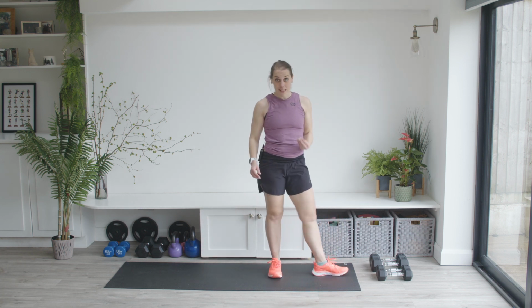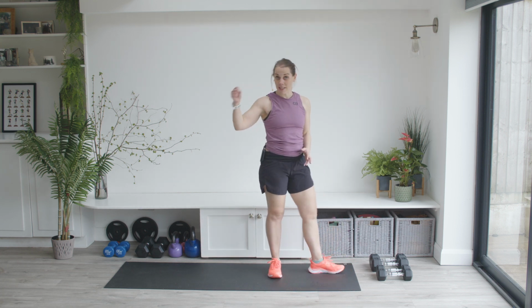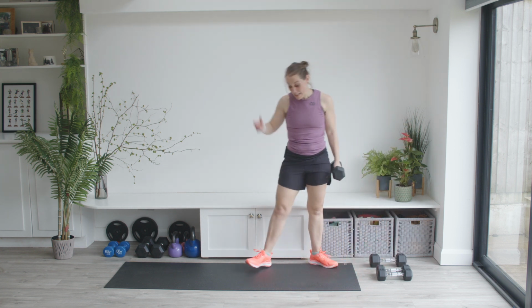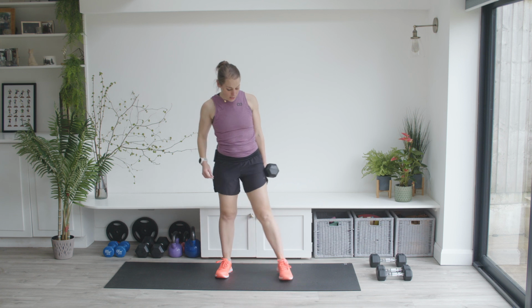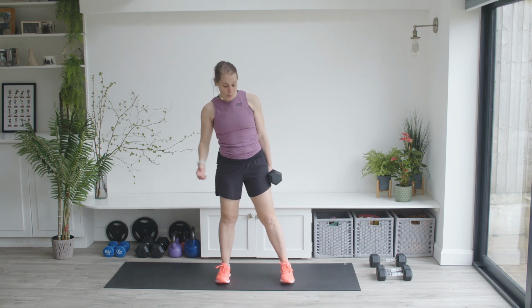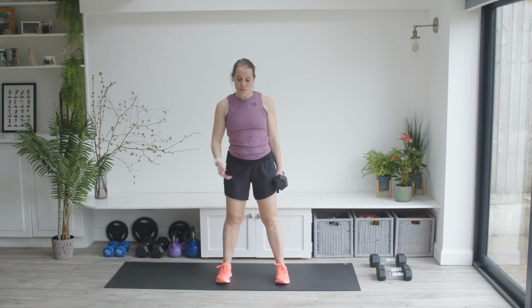We're going to do that weighted side bend again. I had the weight in my right hand last time, so this time I'm going to have that weight in the left hand. Fingertips are going to go onto temples. And again, I'm going to go for around about shoulder width on the feet, toes are facing forwards.